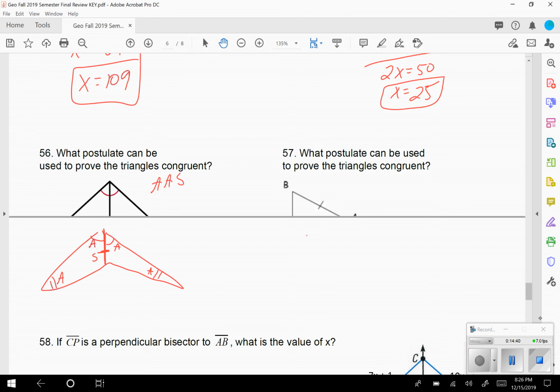Okay, and then over here, the picture looks like this. And they have the two marks here, two marks there, one mark here, one mark here. And they're touching there in the middle. So side and side, and then there's another pair of sides. And then right here in the middle, these two angles, those are congruent, so those are angles. So we see two sides and the angle that's between them, right? So this is going to be side, angle, side.